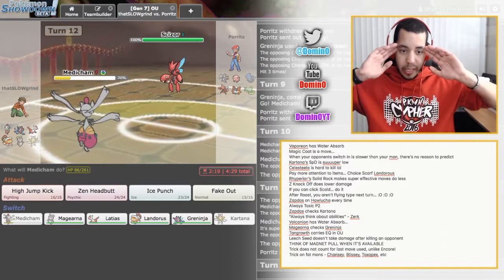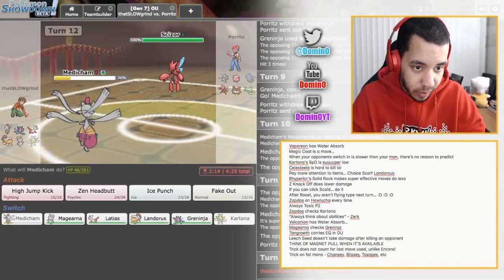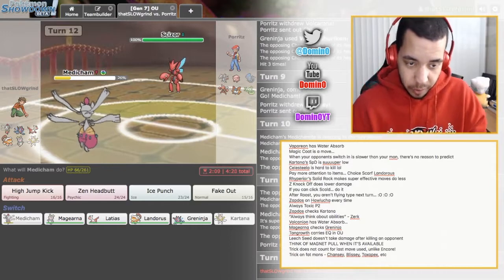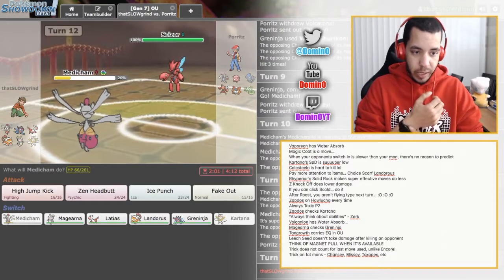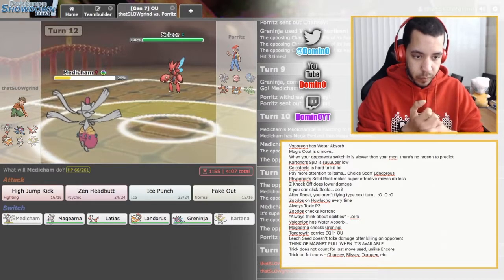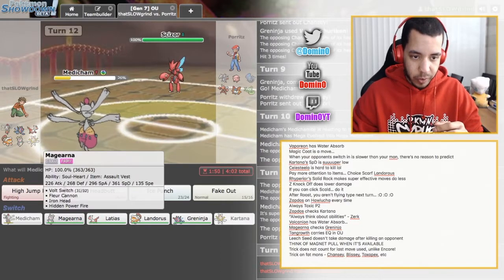Okay, hold on. I need to keep Greninja alive. What is this Scizor gonna do to me? Someone hurry up and tell me what this Scizor is gonna do to me. I feel like I need to keep Medicham for that Chansey. Can this Scizor hurt my Magearna if I just switch straight into it?